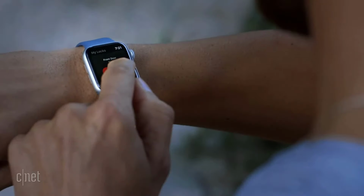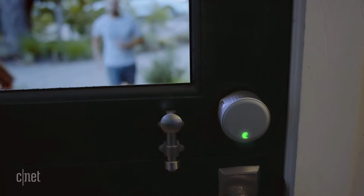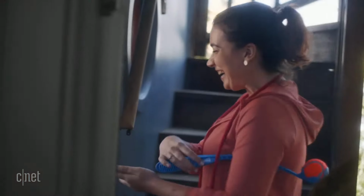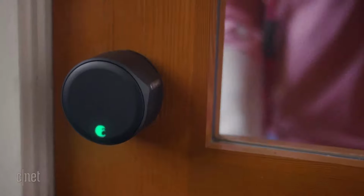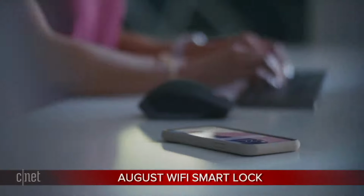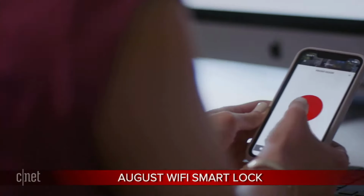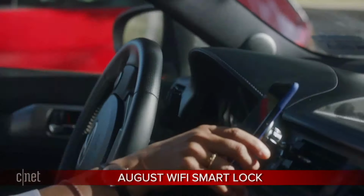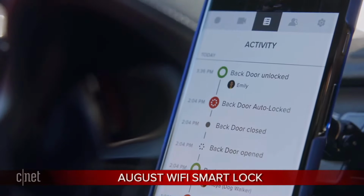So let's talk smart home, starting with the August Wi-Fi smart lock. Molly, you were the one who wrote about the smart lock, and we're pretty excited about this. Yeah, it's been a while since August has given us a new lock, and this one is 45% smaller than the ones that came before it, so they've really compacted that nice circular design that goes on the inside of your door. You can see in that video, they have it in black and silver, and the cool thing about it is Wi-Fi is built in, so you won't have to buy that August Connect module anymore to get your remote access or integrate it with your smart home platform.